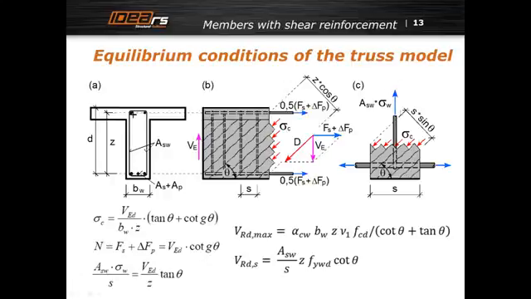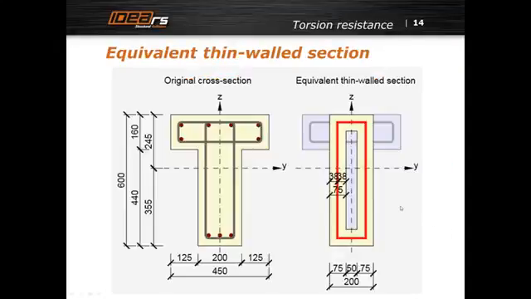Of course, the stress or force in the stirrups, the compression in the concrete strut, the angle of the concrete strut, but also the increment of normal force in the longitudinal reinforcement. And this is something which we use later for the combination, for the analysis of interaction of all forces. I'm not going into the formulas because of the limited time which we have now.